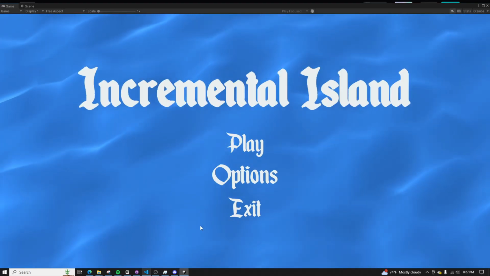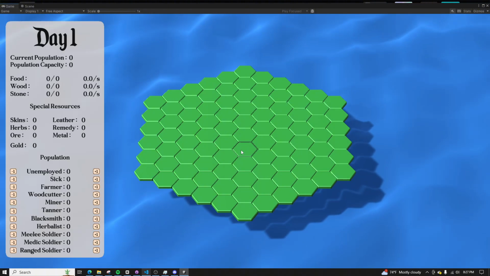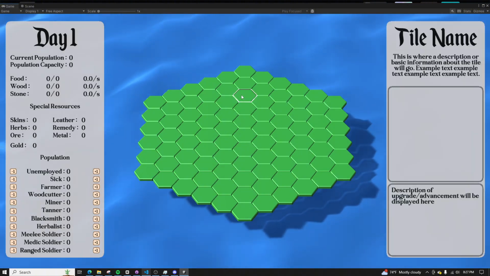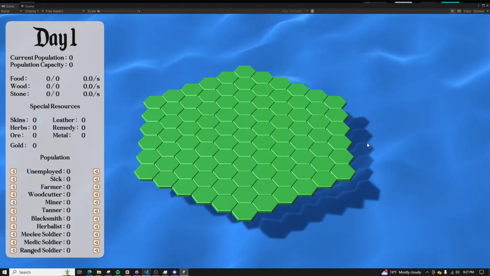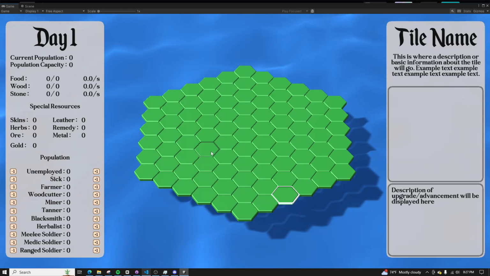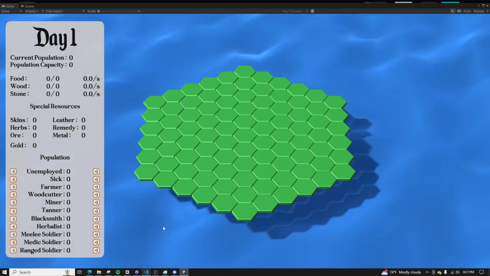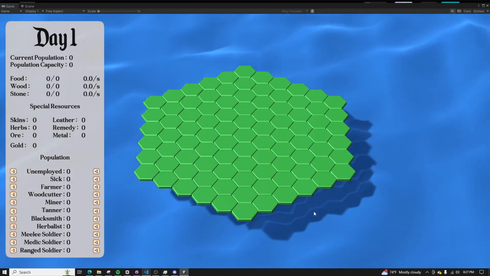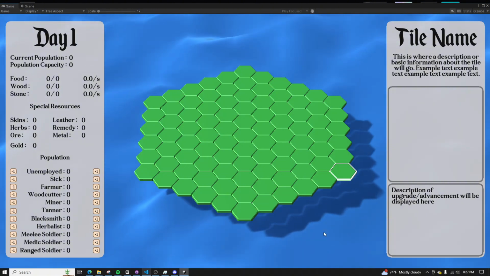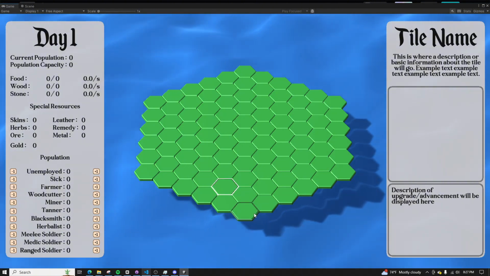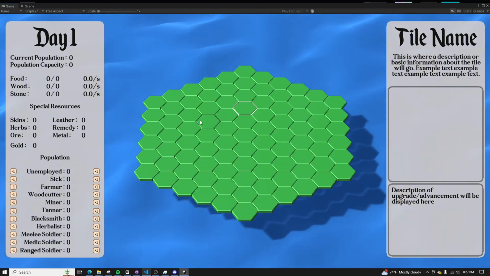Alright, so now our game has a main menu, basic tiles, a simple user interface. In the next part, I'll get into the core gameplay and UI development. I'll add more depth and functionality to the game. I will program a saving and loading system, as well as an upgrade tree, and more.